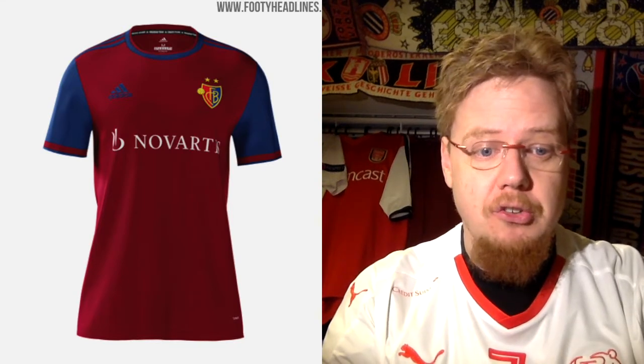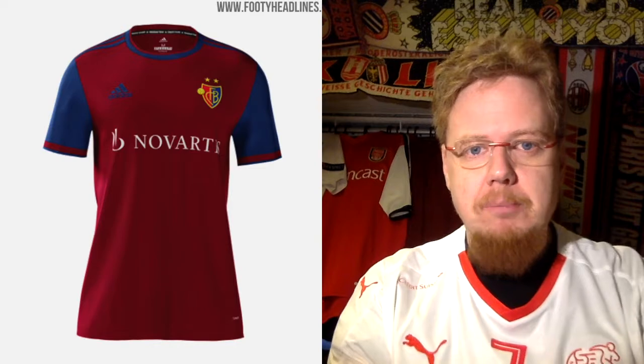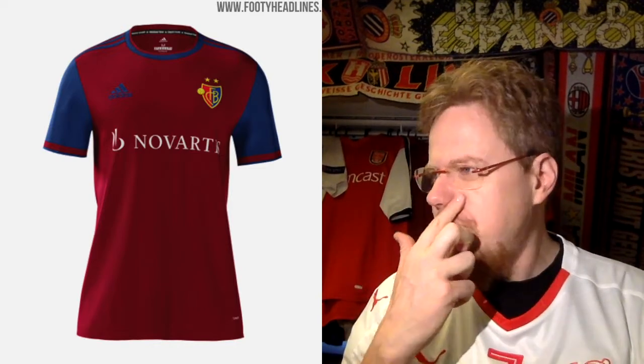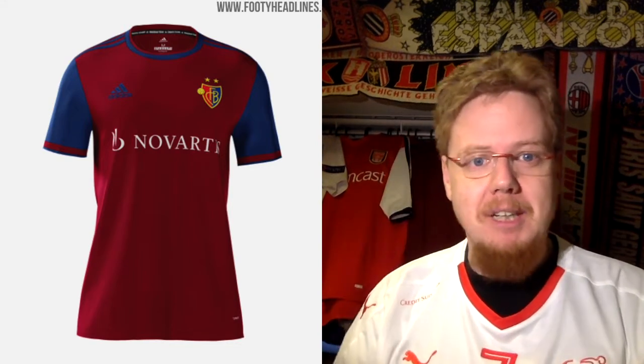Kind of an international group with some surprising seedings. I'm wearing Switzerland because the pot 1 team is Basel from Switzerland. And the Basel home jersey is one that I saw actually in person because my team last played in the Champions League qualification, second round, third round. They played against Basel, beat them. Still cannot believe that.